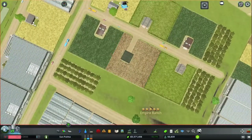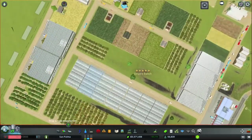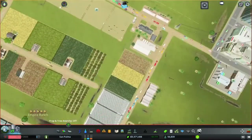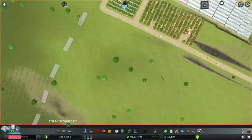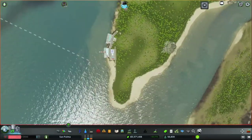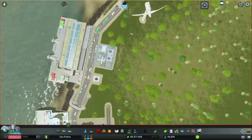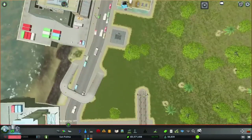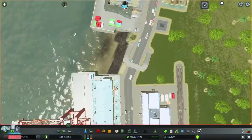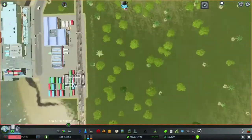This episode will be focusing on adding an oil industry area. I'm probably going to fill this area with farming industry, regular industries, see if that helps with the demand for goods. I remember we had a bakery there. Did some editing down on this side and made it a bit smoother, and added the crossways here so the passengers from the cargo cruise ships can cross the road safely and hop into the metros.